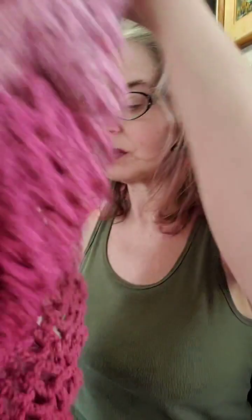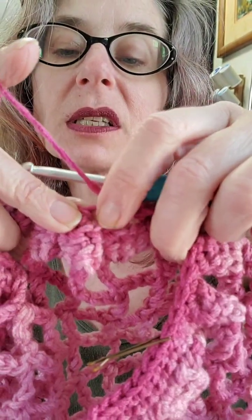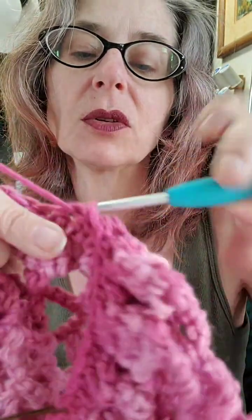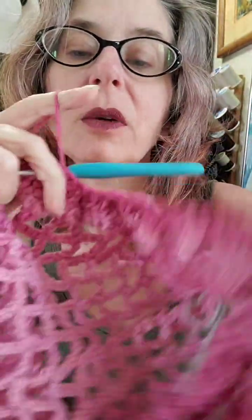So you're just going to keep working that 1 single crochet in each one all the way over to the next handle. When you get to the next handle, I'm going to show you what we're going to do with that anchor stitch, because we're going to do something just a little bit different with that anchor stitch this time. But you can see how much smaller 1 single crochet is compared to the bottom there, and then you would just go into the next one and single crochet as well, and you can see how it pulls them together a little bit, even a little bit more than they were pulled together to begin with. So I'm just going to keep doing that across. I think there's only about 30 stitches here. And then I'll hold it up and show you.